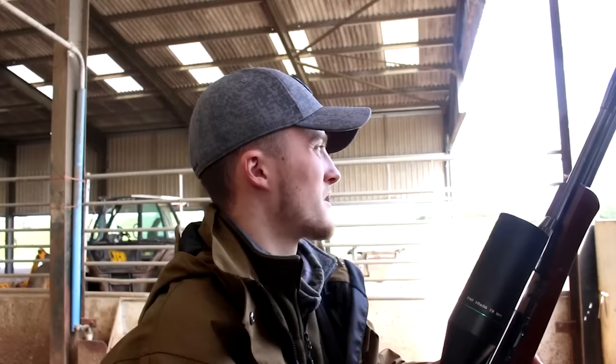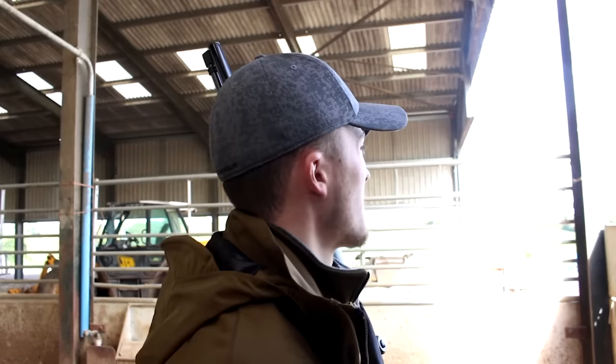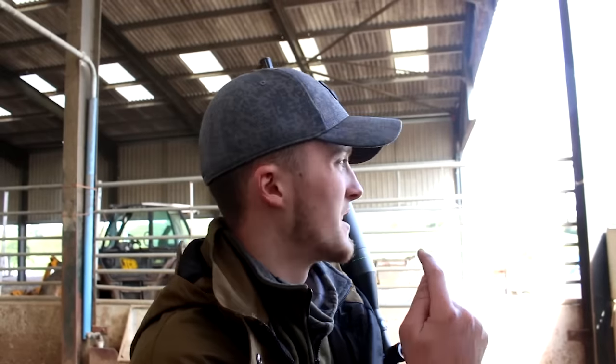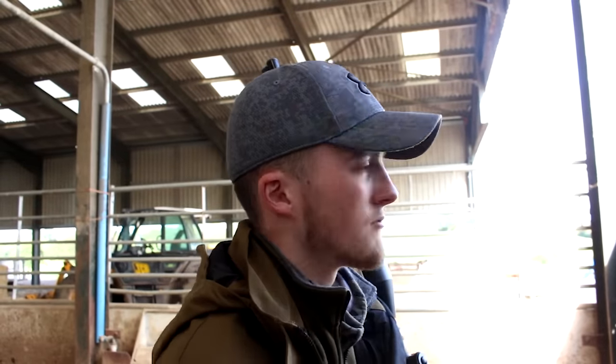A really nice couple of collared doves there. Again, they cause the same problem as the pigeons, just defecating in the animal feed. So another two down. Shot the first one, saw the other one was looking back at where its mate was, so I anticipated it would land again. Sure enough it did. Recocked the rifle and dropped that one as well. I took that one with a heart shot. Doves generally not the strongest of birds. Body shots, heart shots tend to do quite a good humane job, so really pleased for that one.